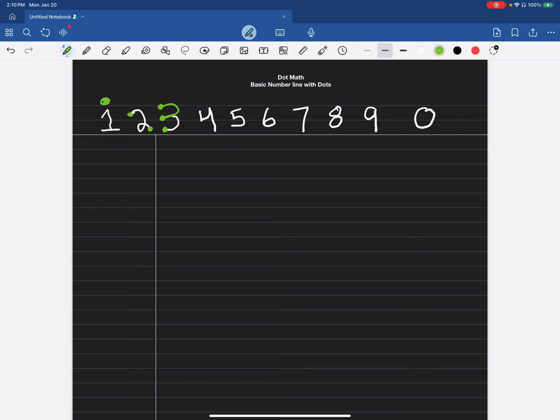Okay. So now let's go to the number 4. Here's the 4. See if you could figure out where the dots are going to go. Think about this for a little bit. How do we get 4 dots on lines or corners? Well, let's take a look at this. Here's a line, 1. Here's another one, 2. There's one down here, 3. And then we need a 4th. Let's put it on the corner. So this could be 1, 2, 3, 4.